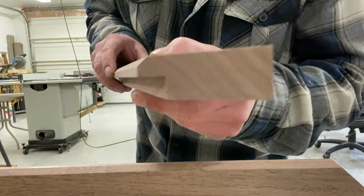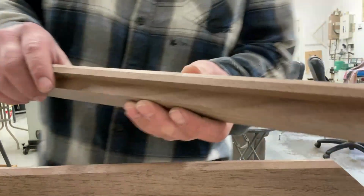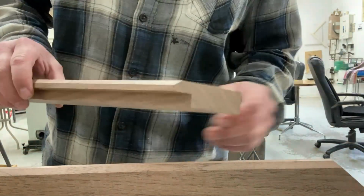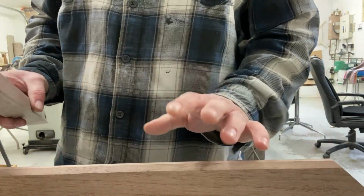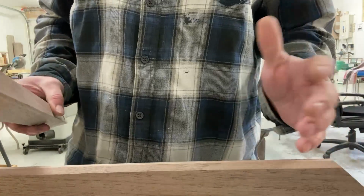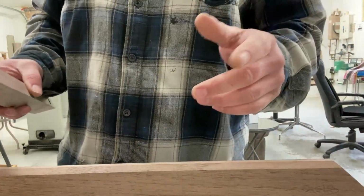All right, so if you can see the little chamfer that I put on there, just a nice little decorative touch. What we're gonna do now is sand the inside, because once that's glued together, it's kind of a pain to get to. So I'm just gonna give this a light sand, not a final thing, just to get rid of any burr marks that might be there or little nicks and dings. We'll get rid of that now and glue it up.